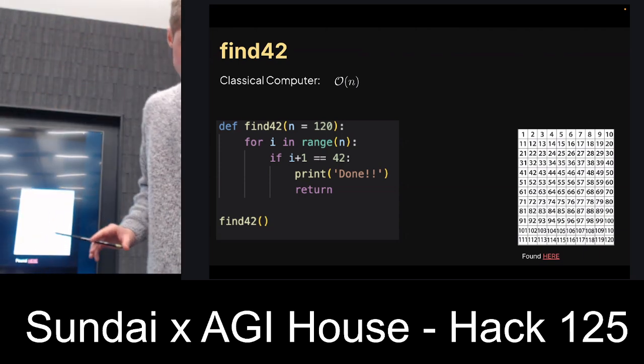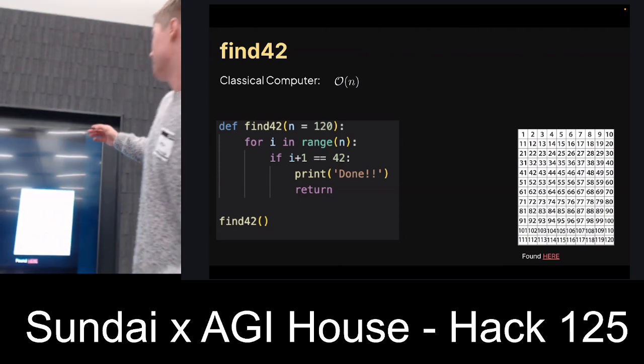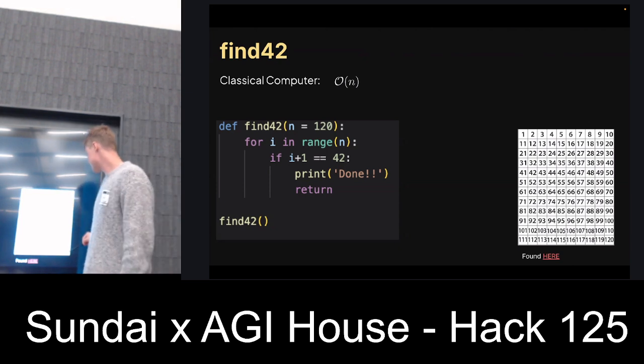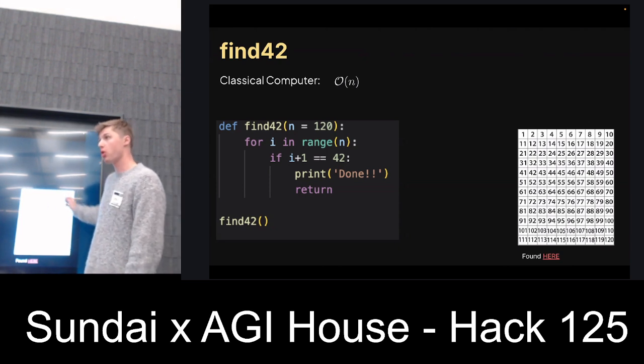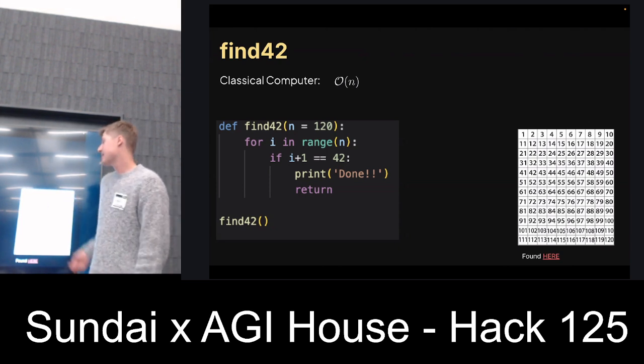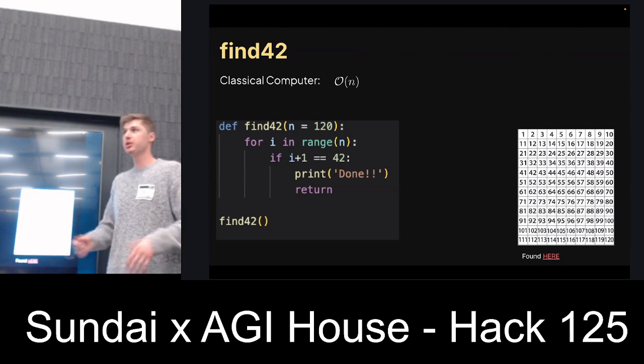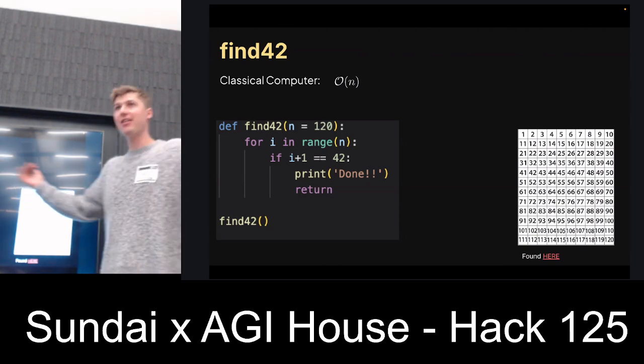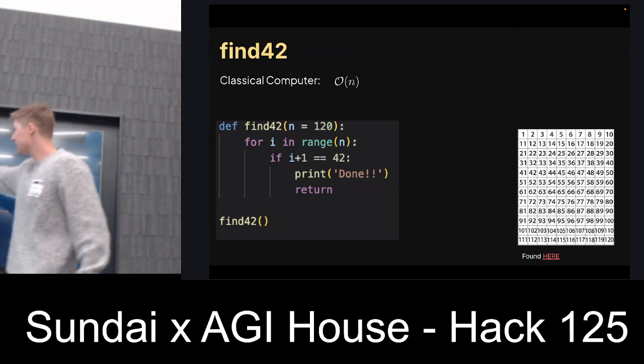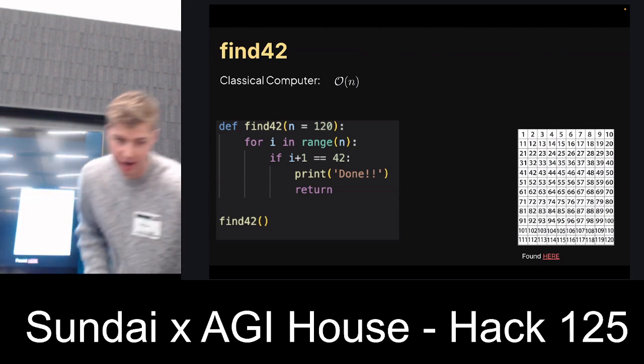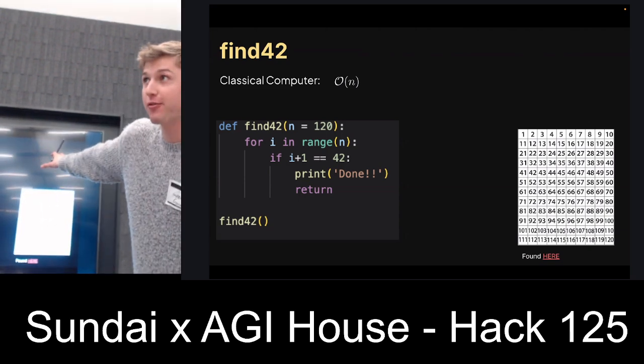So it's asking, generally, in worst case, it has to ask all n questions. You have to go all the way through the list. Best case, ask the first question. On average, you're asking about 1/2 n questions. And in big O notation, that's just n. All right. Does everybody understand find 42?